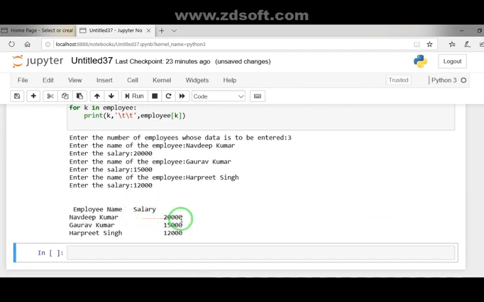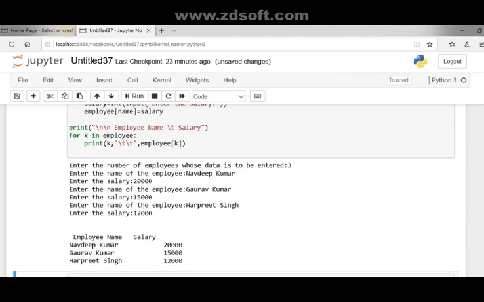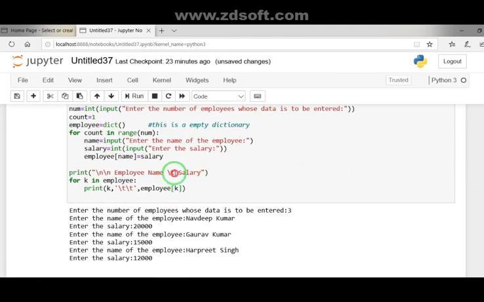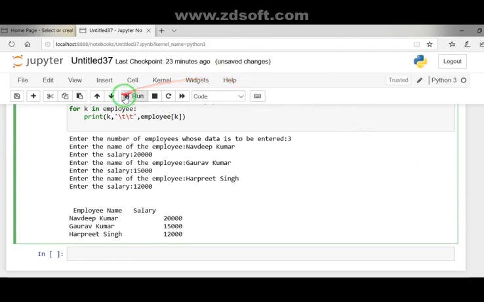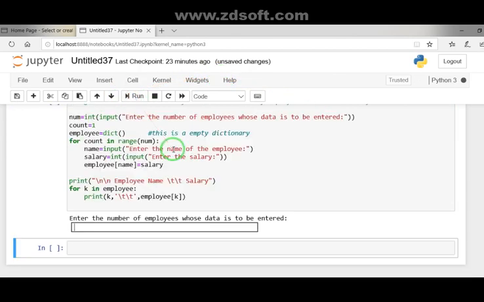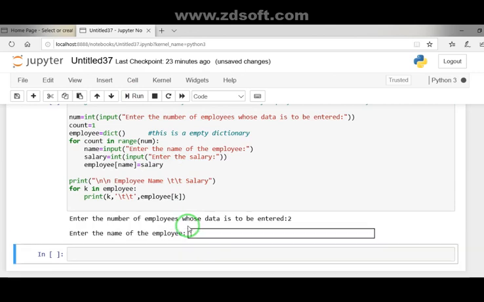So here there is a difference between a name and salary, so we can use one more tab in this above part. So let's say the formatting improves a bit. Run this one again, let's now enter two employees for faster one.